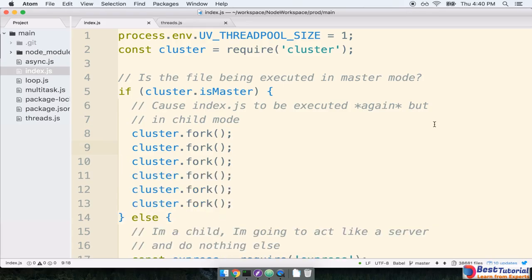In the last section, we had a very long discussion about clustering, and I think you now have a better idea of where we start to run into some diminishing returns as we increase the number of children inside of our cluster. Now, at present, our clustering setup inside of our index.js file is really straightforward and very simplistic. I definitely could show you how to build out a more fully featured clustering solution where our master tries to monitor the health of every child and maybe restart them if they ever crash.